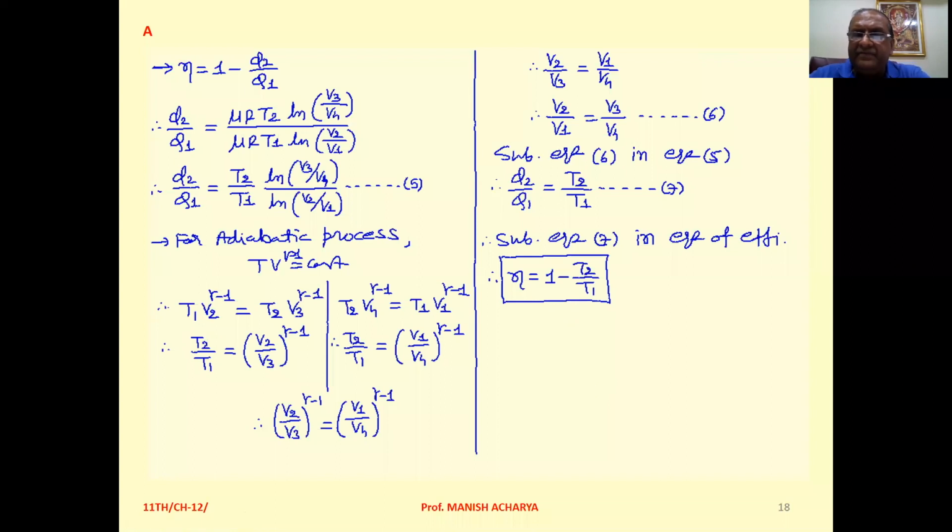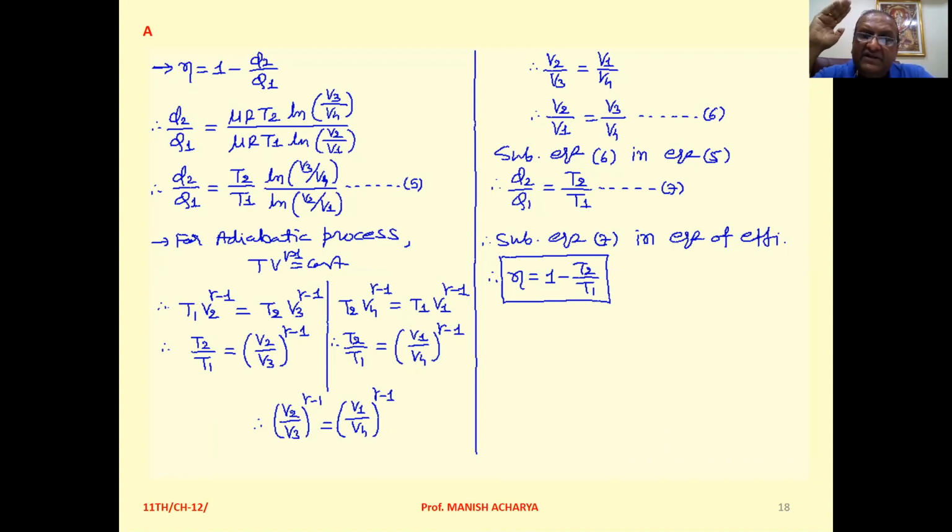Now see here, at the end of this working of the Carnot engine, which is based on the Carnot cycle, which passes through 4 thermodynamic processes, out of which 2 are isothermal processes and 2 are adiabatic processes, resultantly we get the equation of the efficiency, that is 1 minus T2 by T1. So instead of the equation 1 minus Q2 by Q1, we got 1 minus T2 by T1. But after all, something is subtracted from 1. So again, efficiency less than 1, meaning less than 100%.